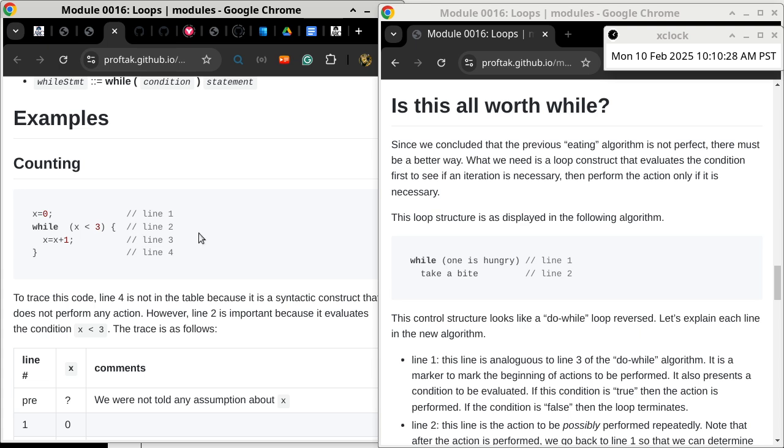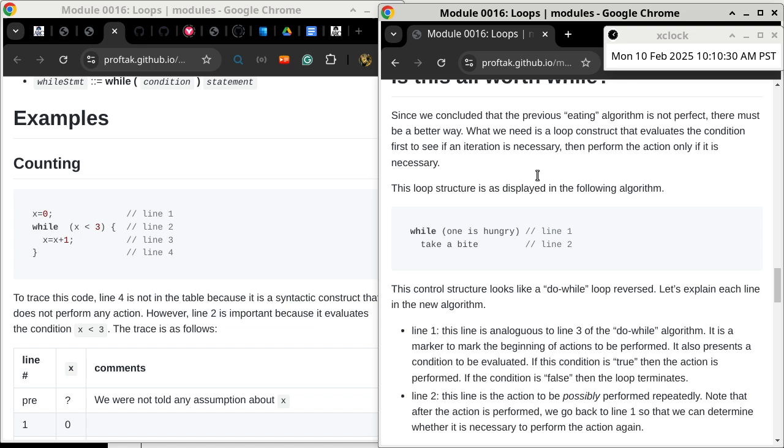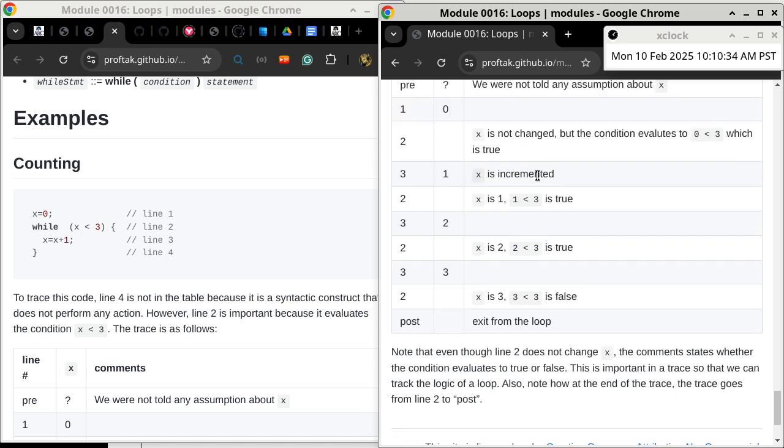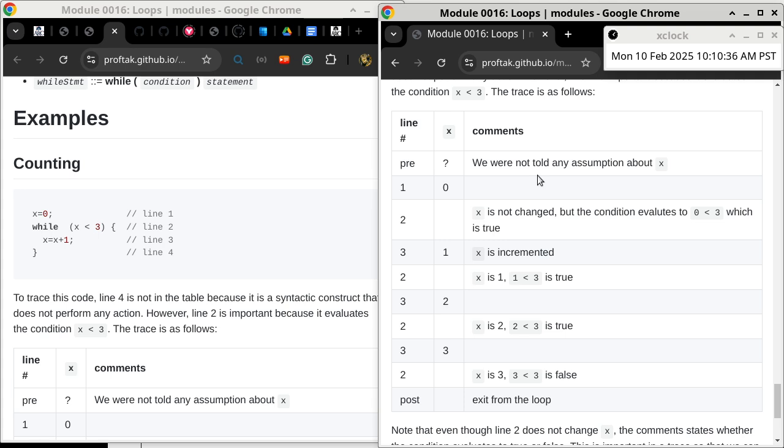So this time I'm going to reverse the row of the left and the right panes. In this case, I would use this side to illustrate what happens when we trace the code. Now this one is a full trace. When we eventually have a homework assignment on loops, this is the format that I want to use. That means you have to have the same elements in your trace in order to get full credit for your homework assignment.